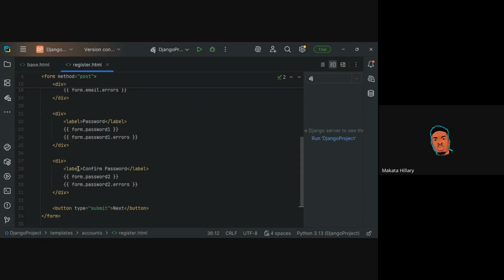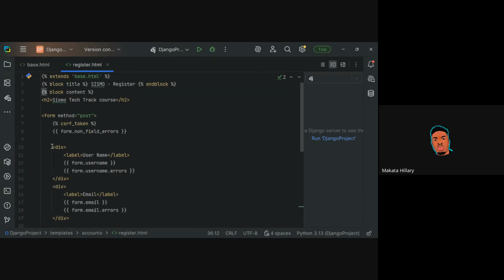So first things first, we already structured out our display, how we want it to look and the rest. So next thing is to just start adding the styling.